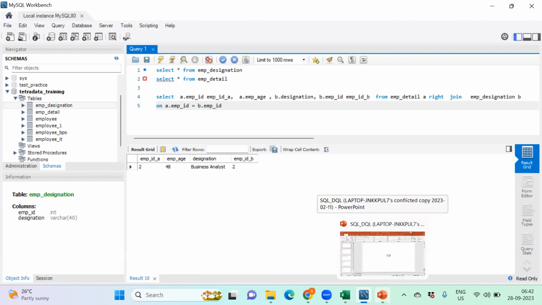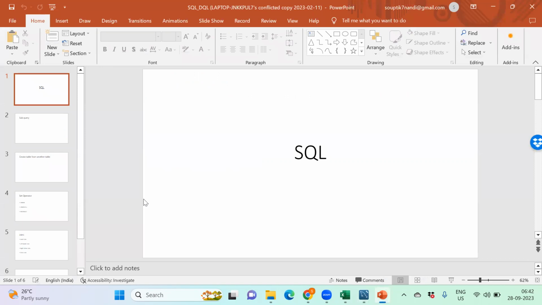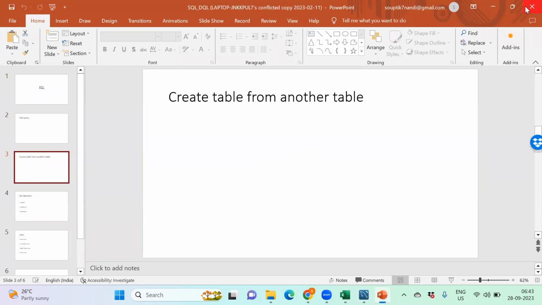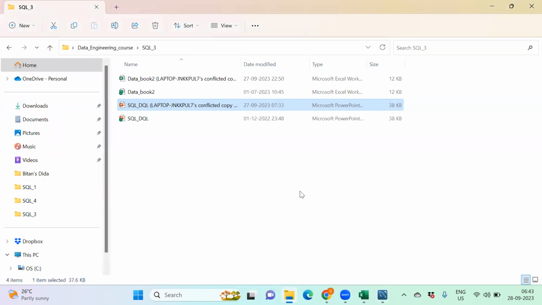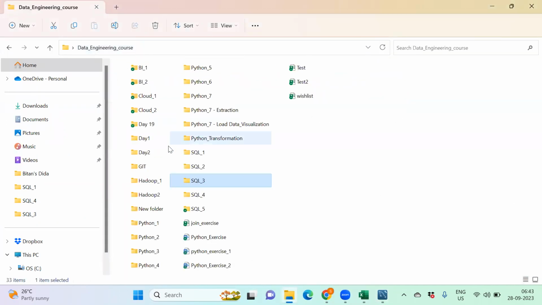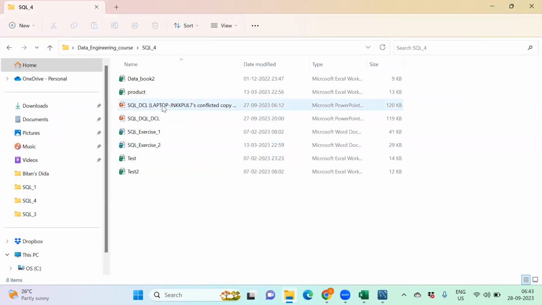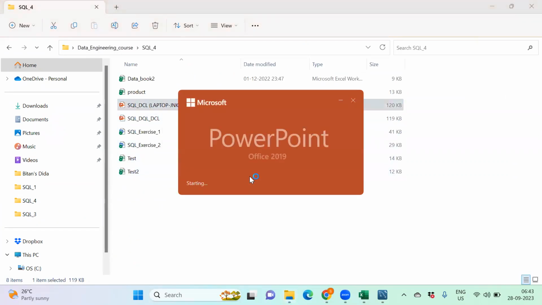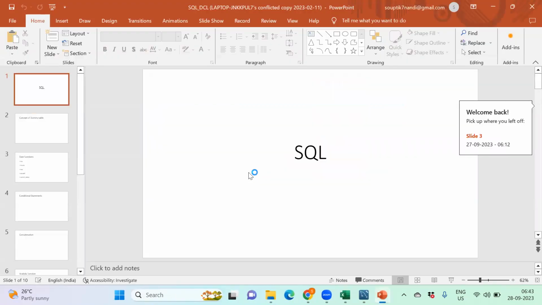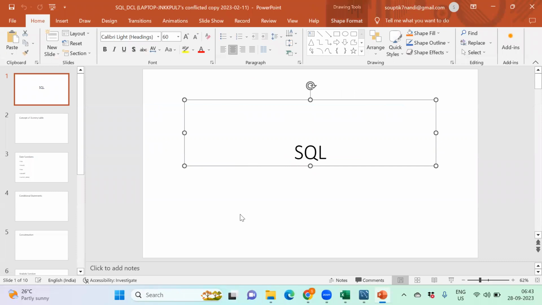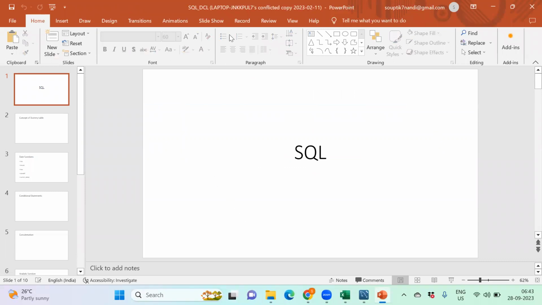Okay, so those are all the joining syntaxes in SQL. Let's check the new topic for today's session. This is already completed. SQL day 4. If there is any doubt, please tell me, otherwise I'll start a new topic. No issue from anyone? Okay.